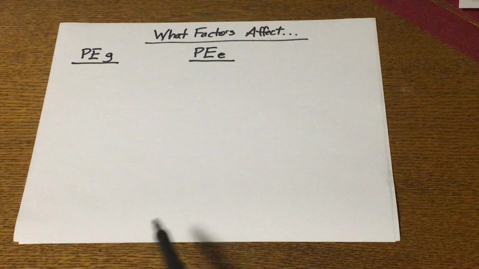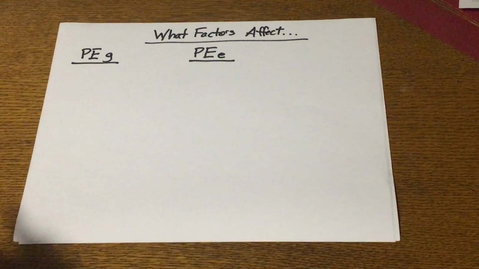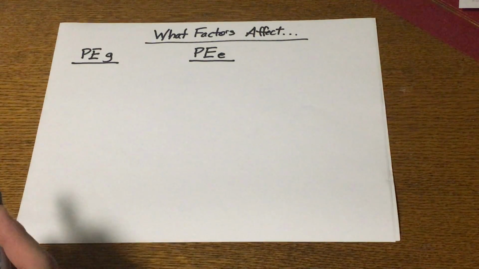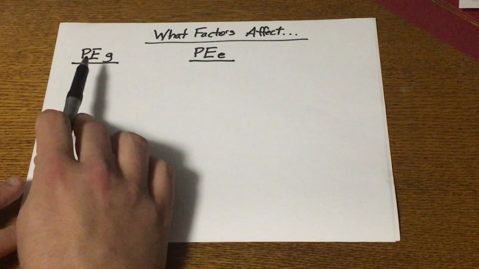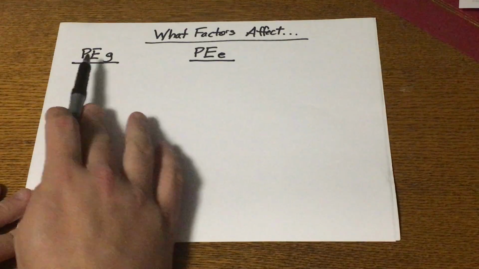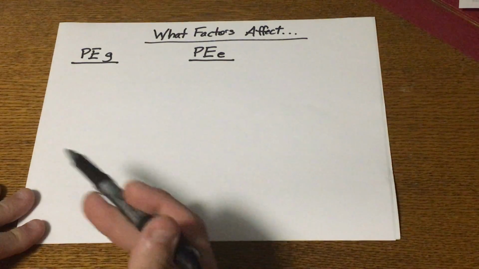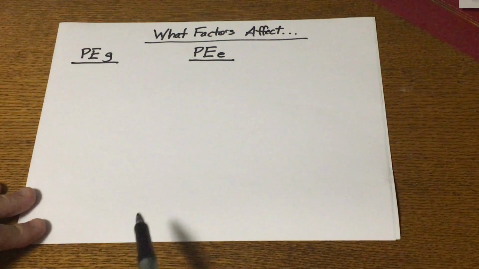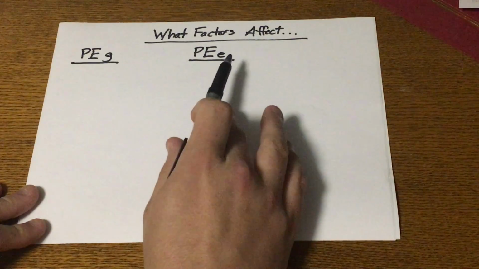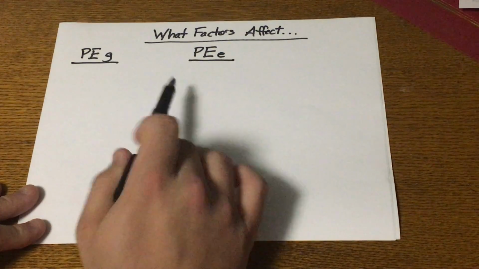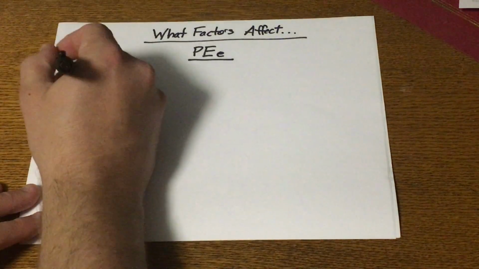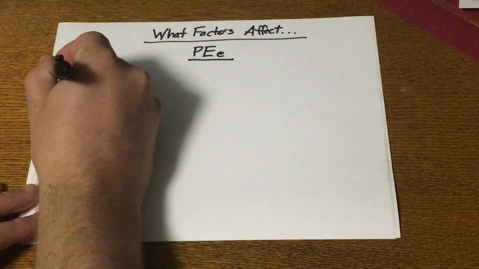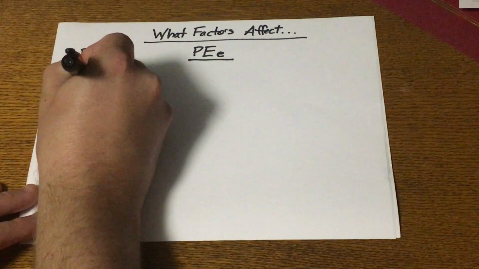But first, it's been a little while since we did some math with this stuff. Not until last week, last time I saw you guys. So let's do a quick review of what we are talking about with potential energy and the math or equations that go on there. The first thing we have to look at is what factors affect each type of potential energy. We said with gravity, if it's gravitational potential, the factors that affect it are the mass.